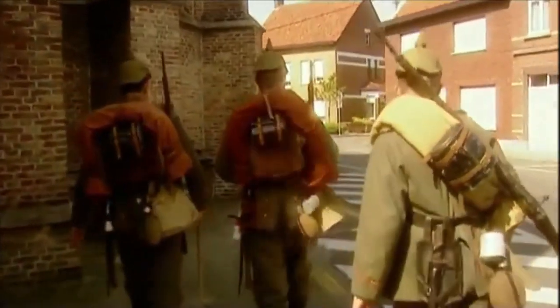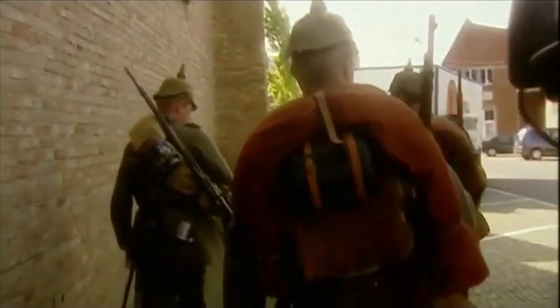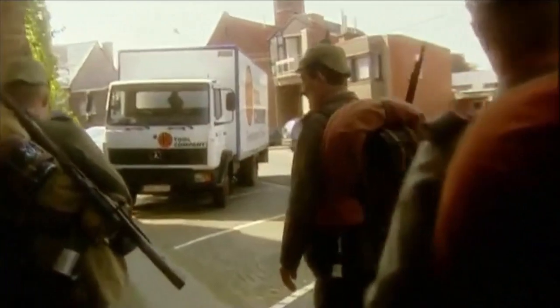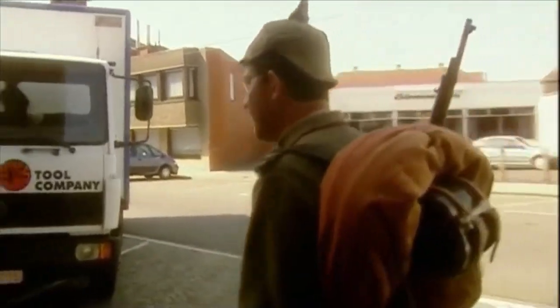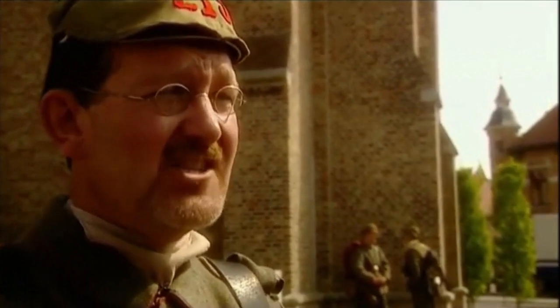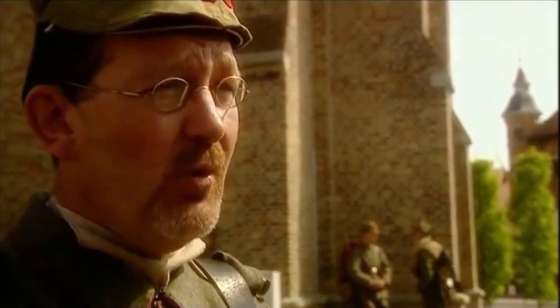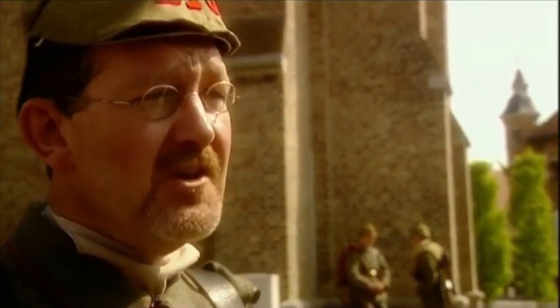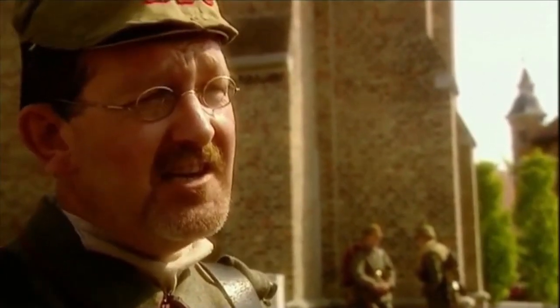It's very, very strange, to be honest, to be wearing a uniform that is the same as the men who were here in 1914. It's what the uniform represents that makes it disturbing to me, because it was an atrocity. And it doesn't matter why it happened, it did. It's a historical fact. And in some ways, it's completely explicable. But at the same time, the death of civilians in war is far, far worse than the death of soldiers. On the whole, soldiers expect it to happen. For the civilians, they don't.